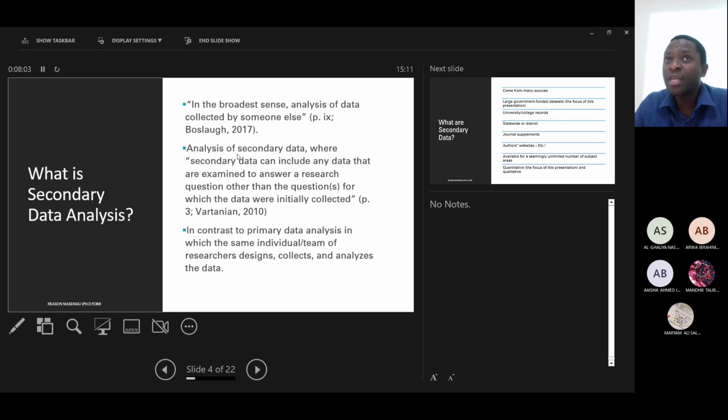You can collect data from someone else in the form of literature. I think this is a lot of data which students are usually exposed to, because when you are writing your literature review, you are taking secondary data from other scholars in your field. Then it can also come in the form of what are called data sets. There is a lot of data which is out there.